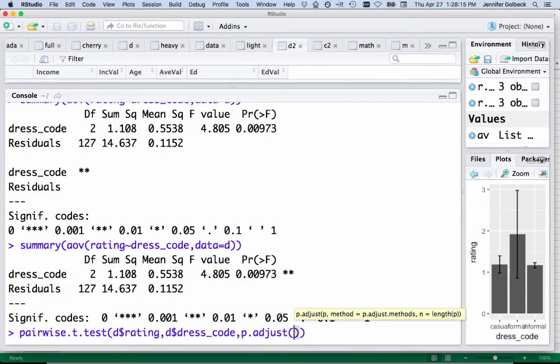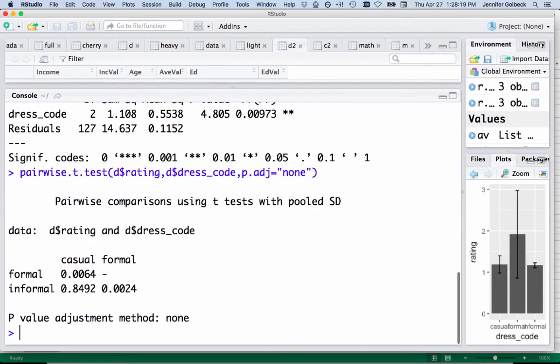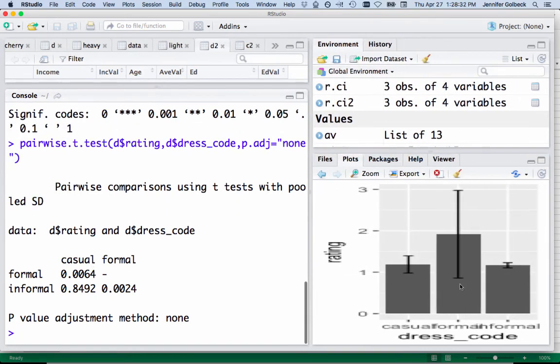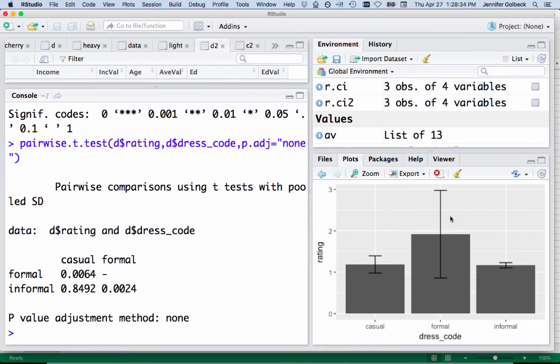So we'll do p.adj equals none. Here's our pairwise t-tests. So what those tell us is that there are significant differences between formal and casual, between formal and informal, but not between casual and informal, which is very much in line with what we see in the plot over here, that formal is significantly higher, but we don't see any difference between our end ones for casual and informal.